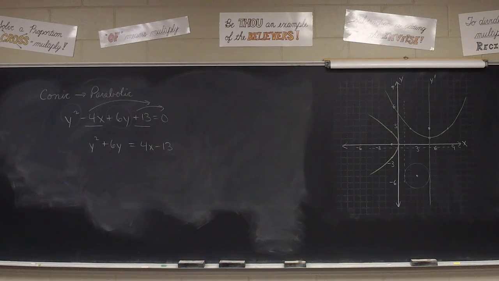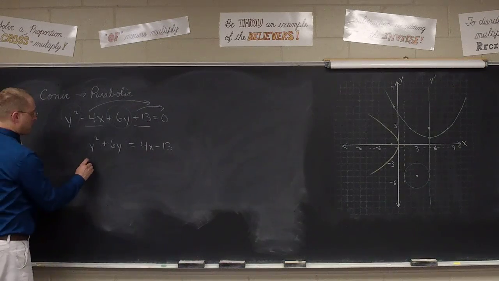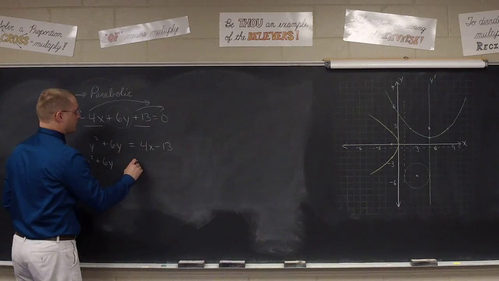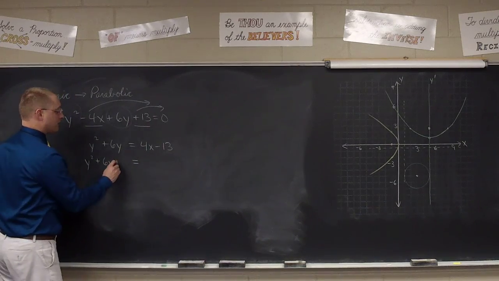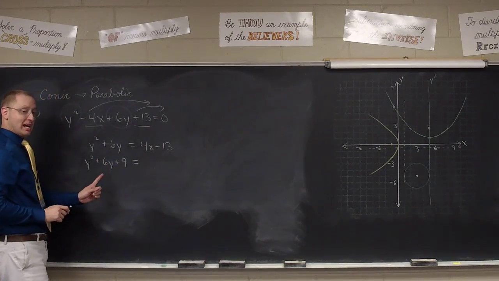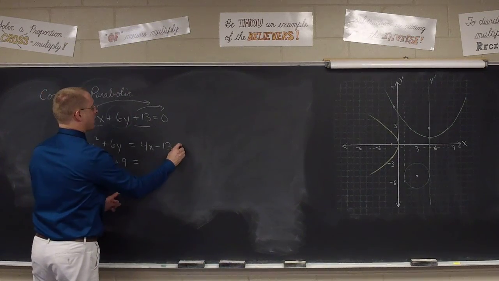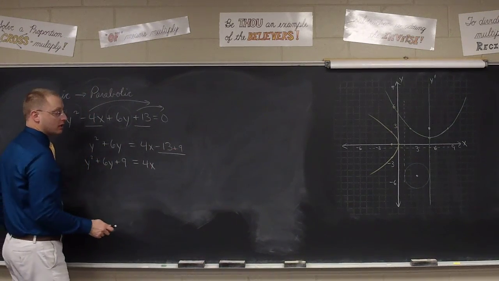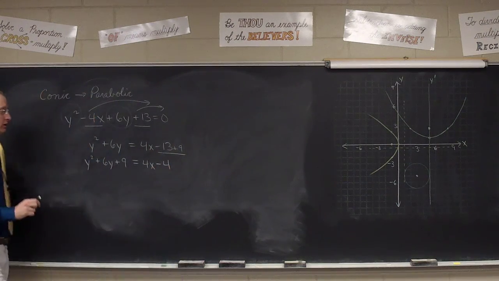Complete the square, which will be on the left-hand side, and factor both sides. So obviously to complete the square, we've probably gotten pretty good at this. What is it that goes in the gap, class? The 9. But if I put it on one side, I've got to put it on the other side as well. So my other side now is going to say 4x minus 4. Do you see what we did there?